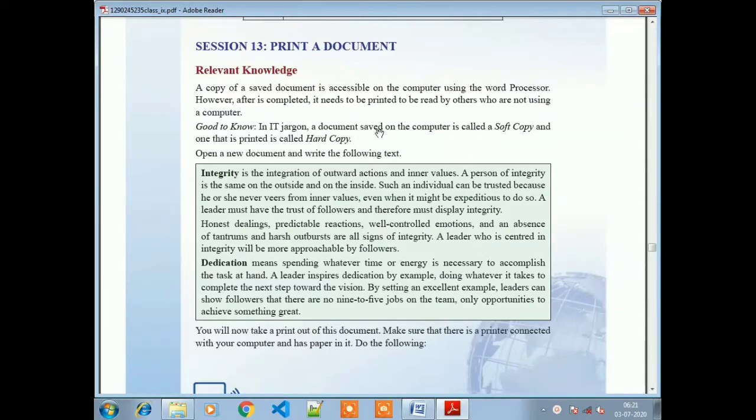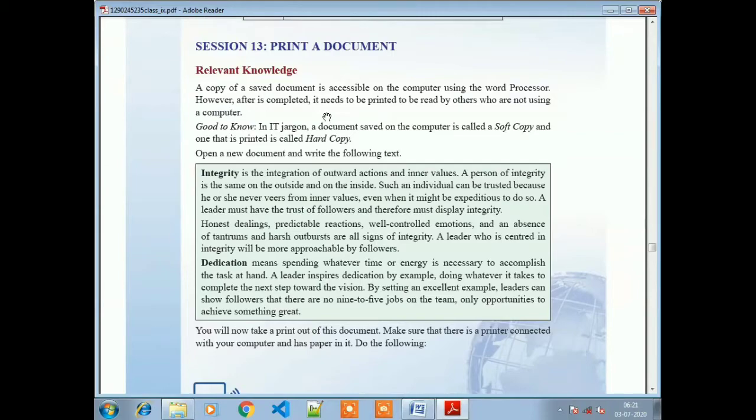Many times we use a soft copy output, and the soft copy output is displayed on the monitor screen, but sometimes we want a hard copy output, so in that case we need to print a document. That output is called a hard copy output. And how do we get it? When we print a document with the help of the output device. So that printed document is called a hard copy output, right?